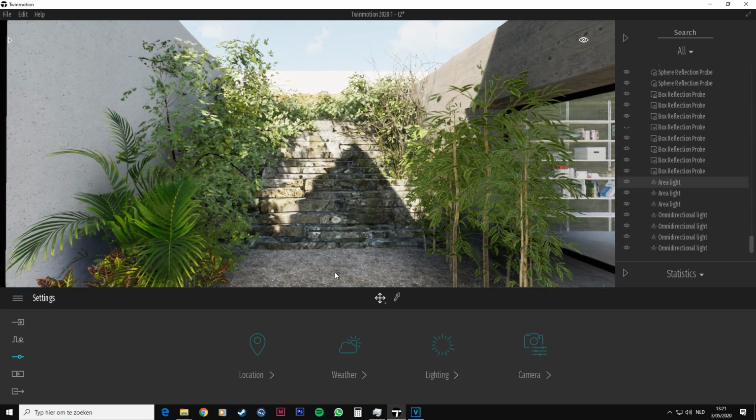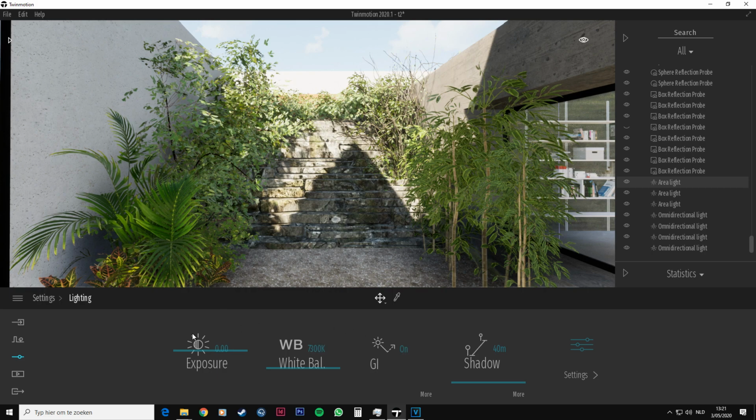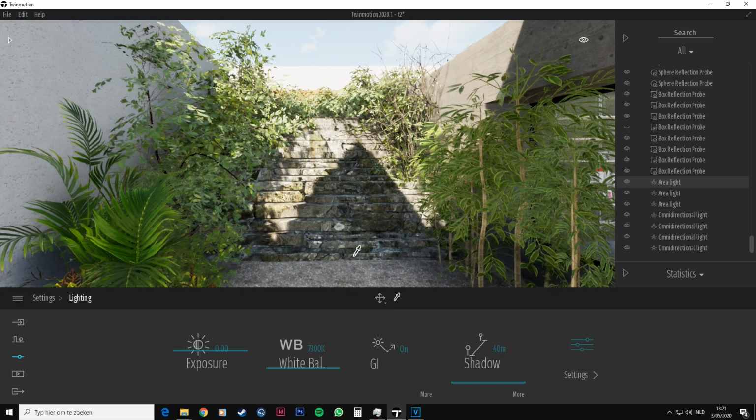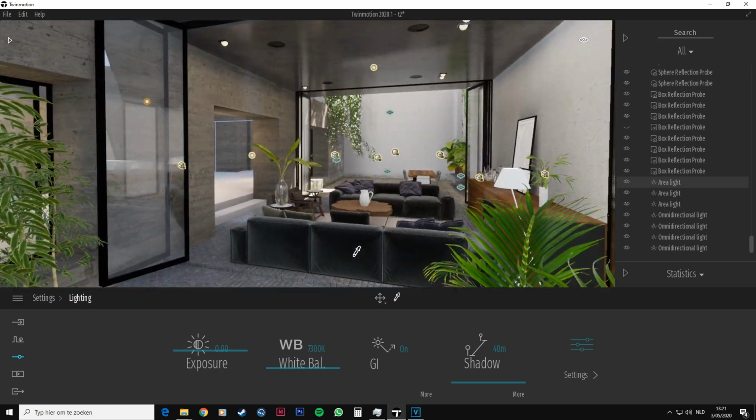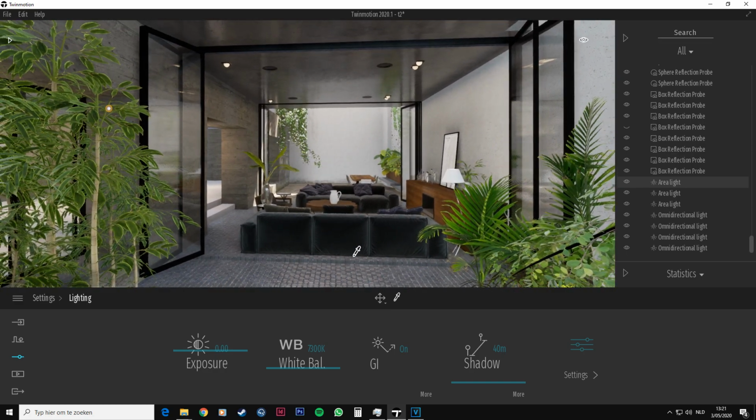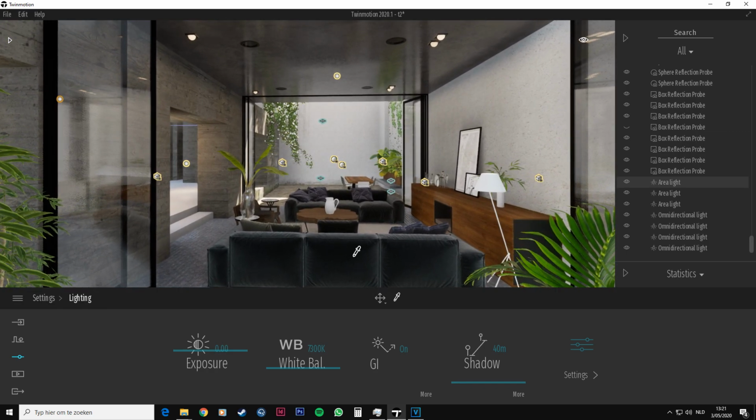The sunlight is also quite normal. The only thing I've adjusted are the shadows. This is set to 40 meters so we get a sharper looking shadow. The exposure and the ambient are also left at their default settings. What's even more important than the light settings are the materials. You can have a perfectly illuminated scene, but if the materials don't reflect enough or don't have enough depth, your whole render can be disappointing.